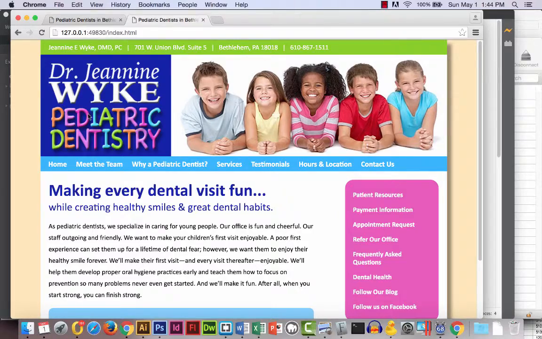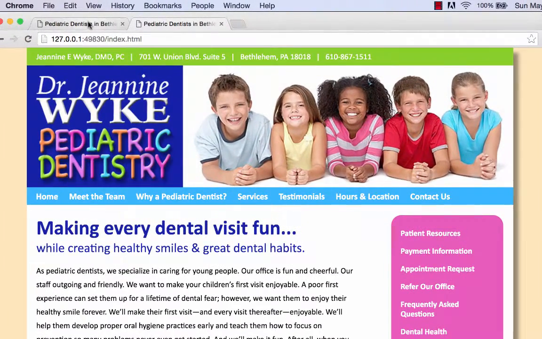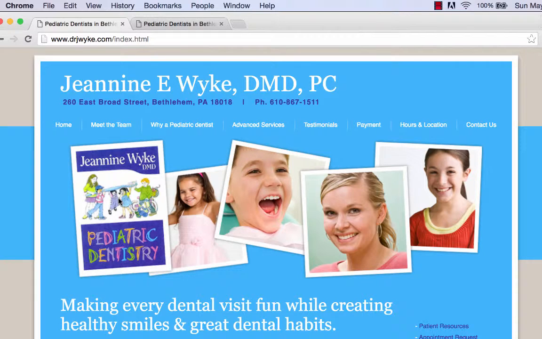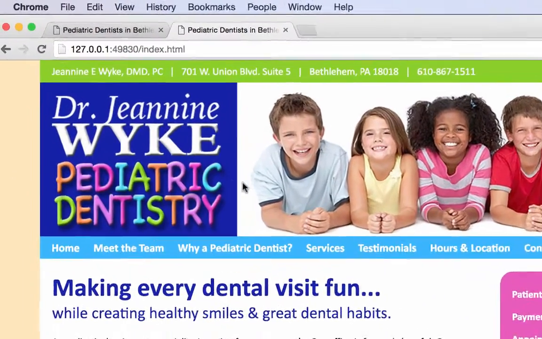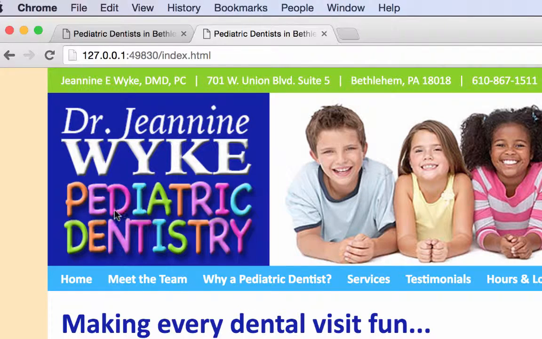I created a whole different header for this. Instead of working with this graphic, which was a little hard to work with, even a larger version that I found of it online still wasn't the most modern looking graphic. The hand-drawn looked kind of old-fashioned and didn't work with what they were trying to do here. I did try to keep the pediatric dentistry element with the different colors. I recreated that in Photoshop with a chalkboard font, and I kept the different colors, even though I don't like using different letters as a different color. It followed what they were doing, and I didn't want to change it too much.